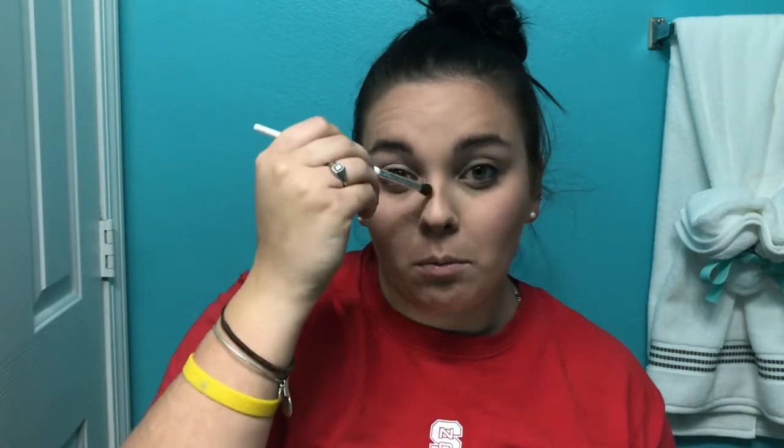Another really good thing to do is to go right underneath here, and that'll just kind of give your nose that little cute little point if that's what you're looking for. And then the other thing I like to do is just go right up underneath the bottom lip. Okay, so now that we've got that on our face, I'm going to go in with the beauty sponge again in some setting powder and just carve out that contour just a little bit.